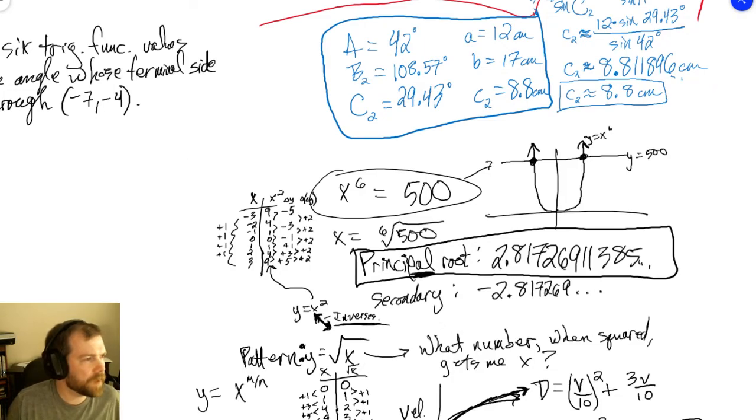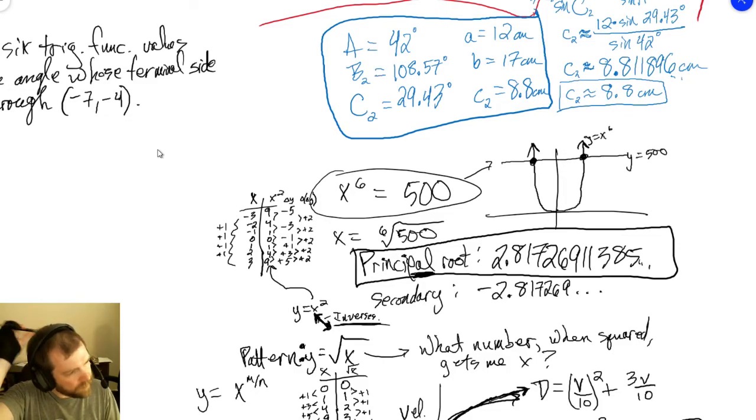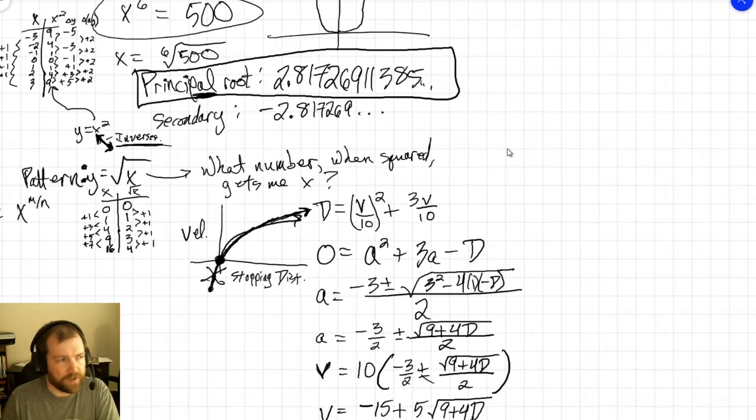Yeah, so anyway, you do seem to only describe roots in terms of their effects as powers. So again, what number when we raise it to the 6th power gets us 500? Again, it's sort of describing it in reverse. This is going to be the same as logs, more or less.